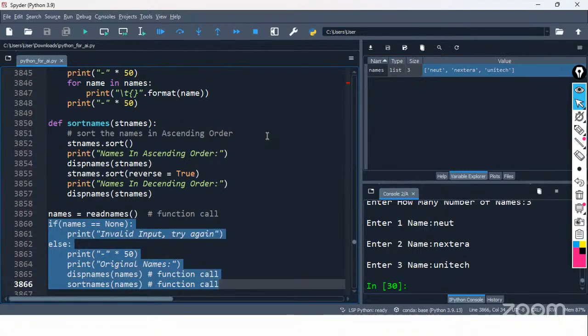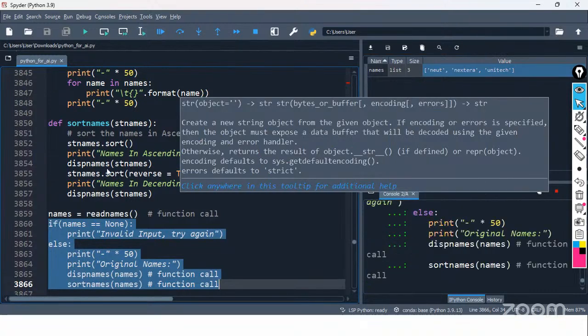It will be same. Good. For descending, obviously it will be quite opposite to ascending. Right? So let me execute this.